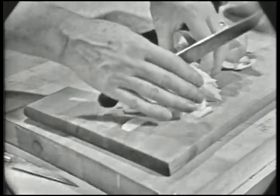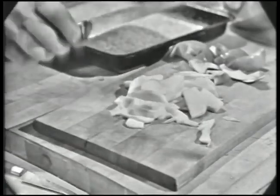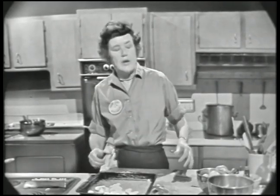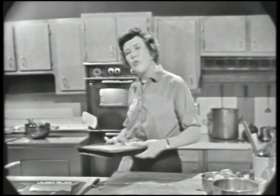This knife work is just something you'll have to practice, and every time you welcome recipes that have you slice and cut, you will find that you just suddenly are able to cut quickly. And then when you've gotten 12 cups of apples, put them in a roasting pan and mix them with a big spatula with two tablespoons of lemon juice, a teaspoon of cinnamon, about half a cup of sugar, and then half a cup of melted butter. Just mix them all up and put them in the oven and bake them for about 20 minutes or so.